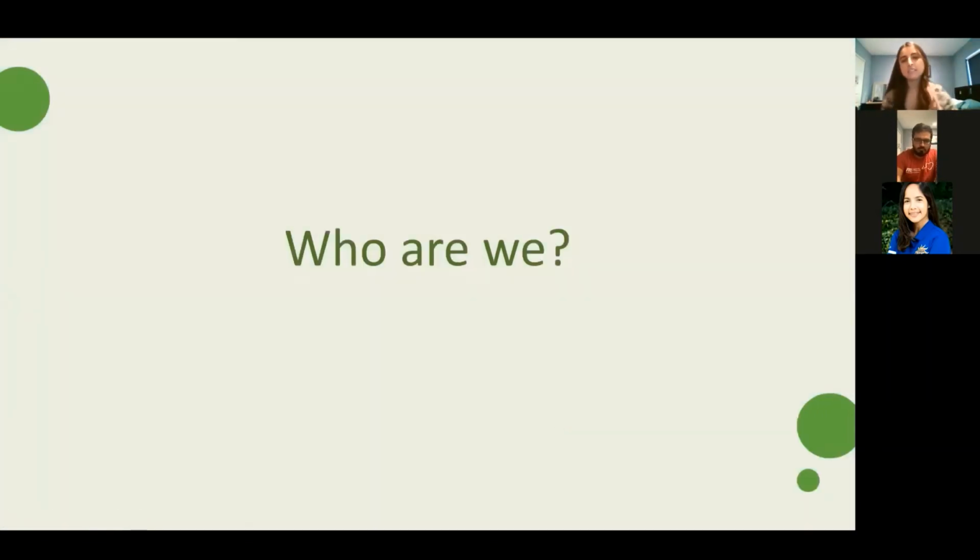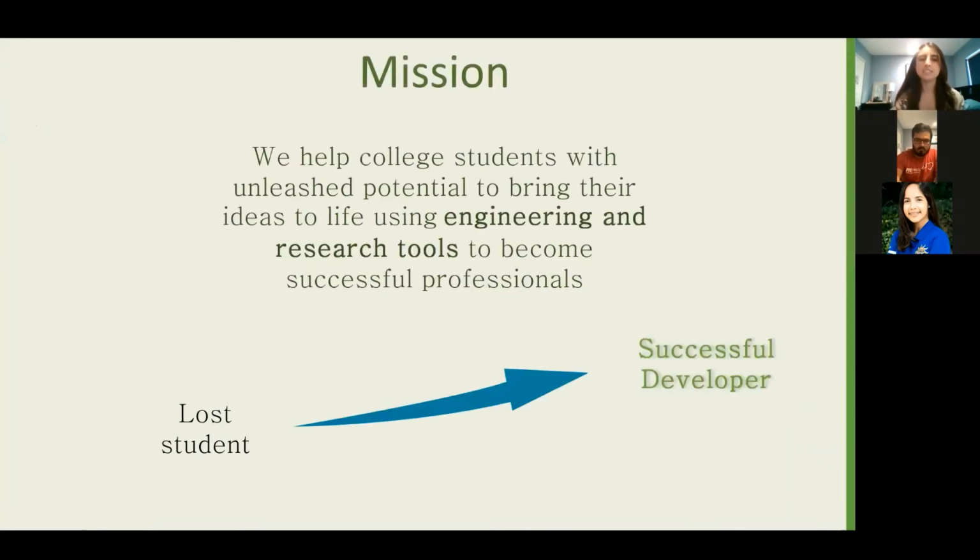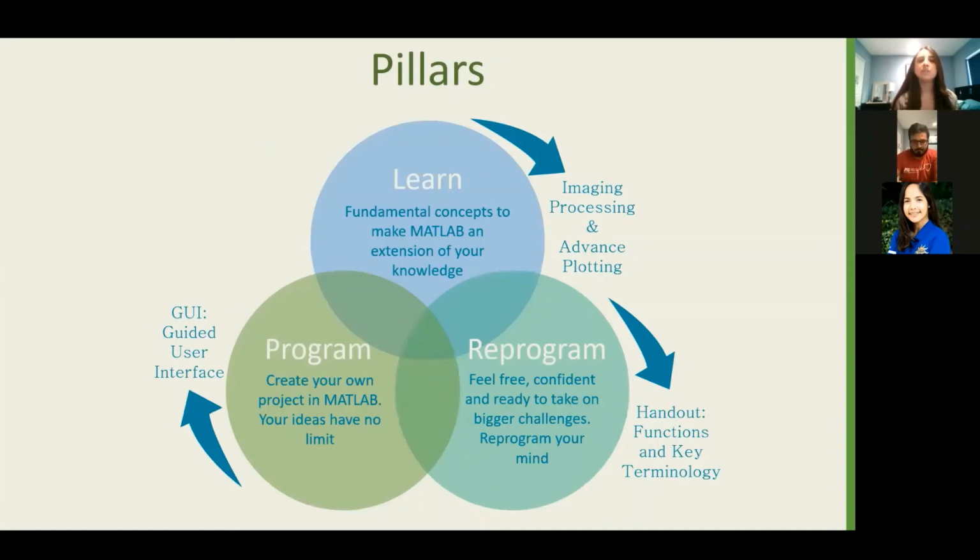Before getting to the technical details, we want you to know who we are and why we are doing this. Our mission is to help college students become successful professionals. The way that we want to do this is by teaching them how to bring their ideas to life using engineering and research tools. The first research tool that we will teach you is MATLAB, and that's why we are doing this workshop today. The three main pillars that we use for our work are learn, program, and reprogram.